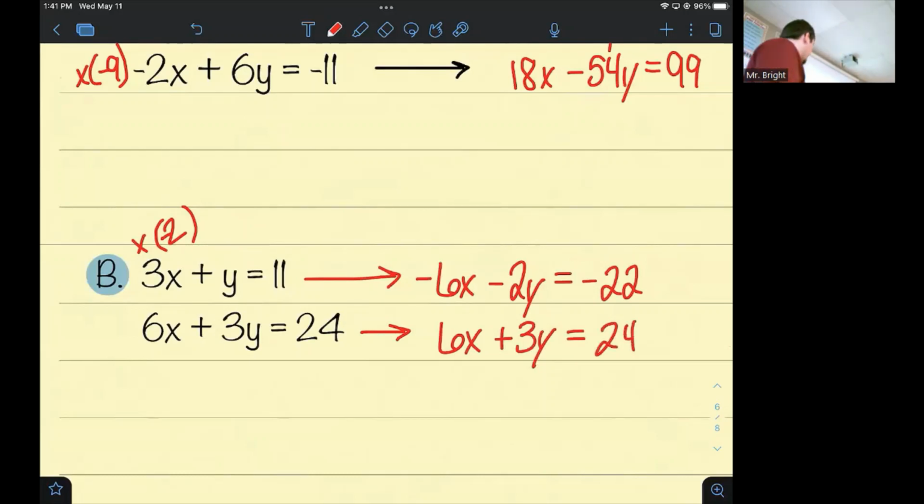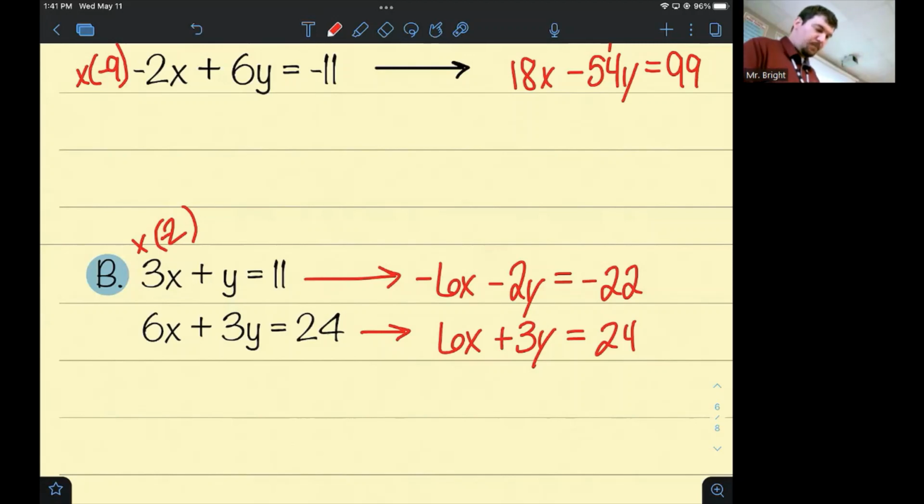By the way, if you were thinking, can I just multiply the top equation by -3 to get the y's to line up? Absolutely you could. Maybe you were thinking I could divide the bottom equation by 3 because those are all multiples of 3. You could do that as well. There's more than one way to reduce a fraction. There's more than one way to get two equations to line up.